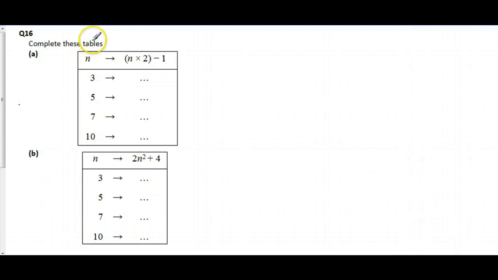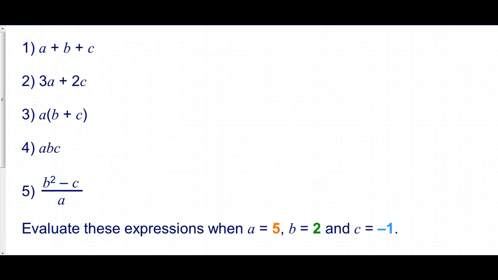Okay, sorry about that. Question 16, we're also going to do the test. This is a nice algebra question, although it looks a little bit complicated, especially this bit down here where we've got 2n squared plus 4. So let's go back and remind ourselves of some algebra. We've got some expressions here, and we're told that a is 5, b is 2, and c is minus 1. So let's go ahead and calculate this.